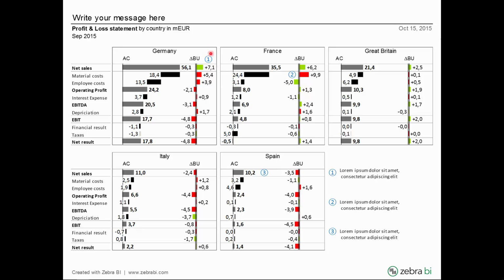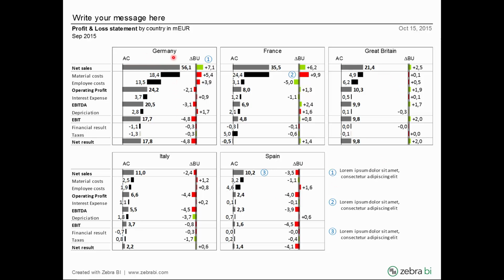And so this is the picture of my first legal entity or my first business unit, and then you have other ones, so France, Great Britain, and so on, right? So this is the way. In this way, you can actually present the picture of your whole business on one single page, on one single report.